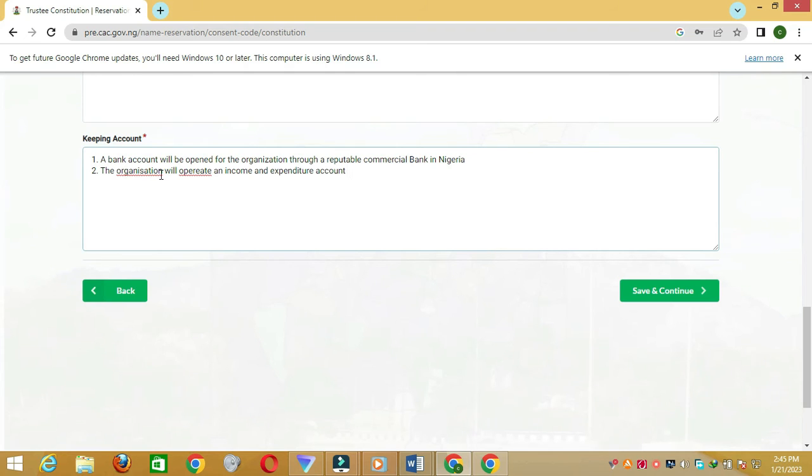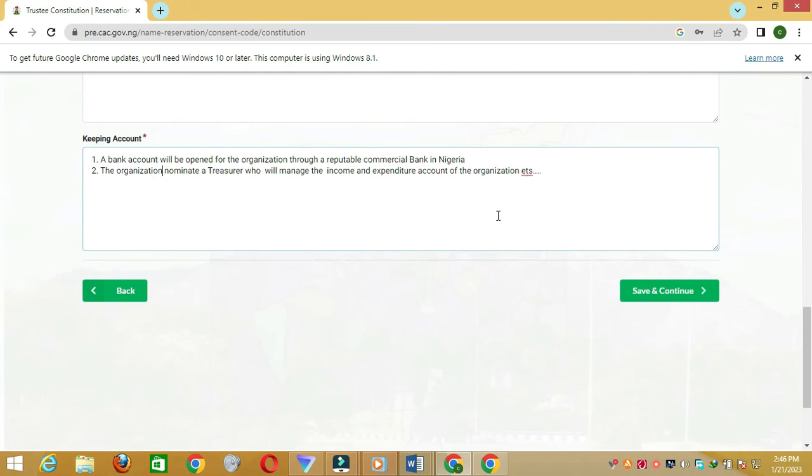The organization will nominate a treasurer who will manage the income and expenditure accounts of the organization, etc. So you can just add more details based on your own organization. So we are done with that.